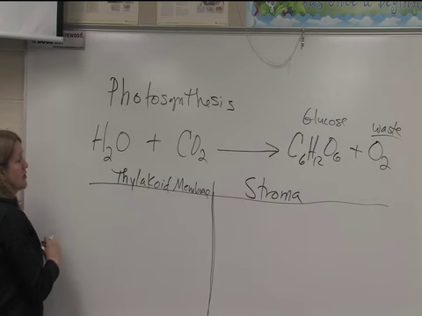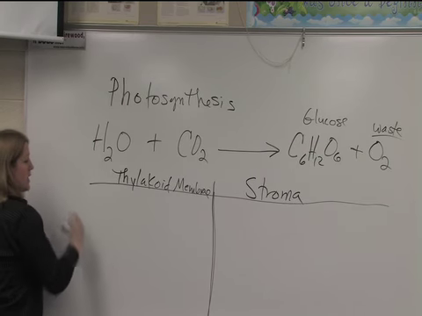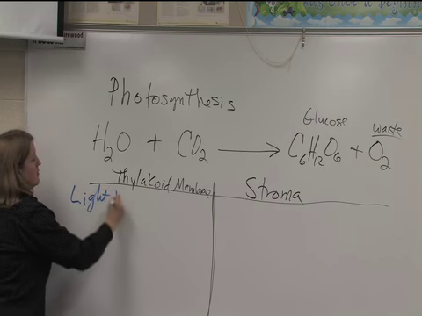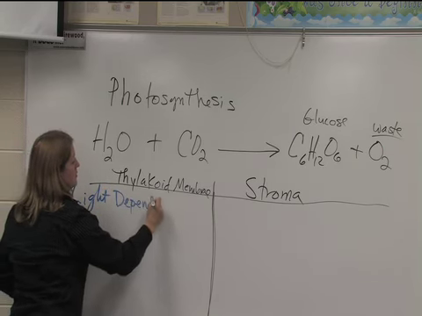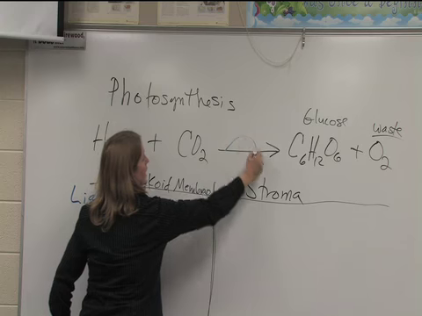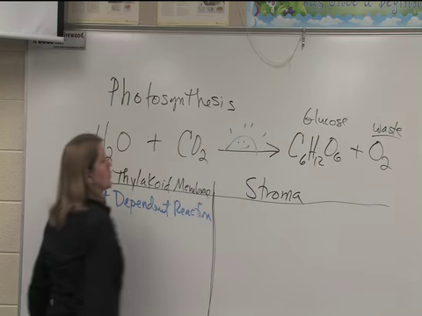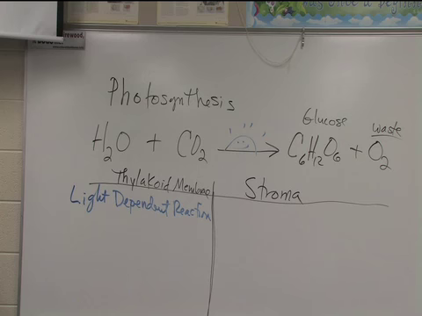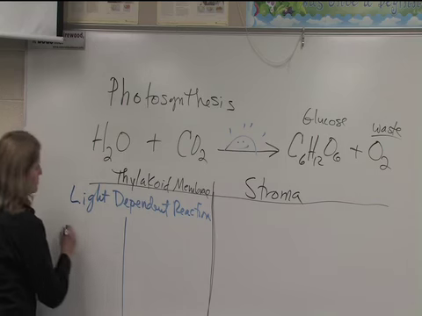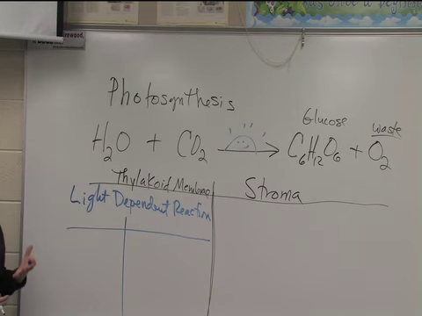So this reaction on the thylakoid membrane of the chloroplast is called the light-dependent reaction. It needs sunlight, and I'm going to put that above the arrow, along with all kinds of enzymes catalyzing reactions for all of these. The sun's energy to drive the light-dependent reactions. And there's two light-dependent reactions. And they both rely on the pigment chlorophyll.